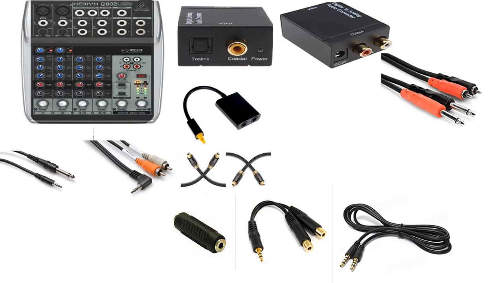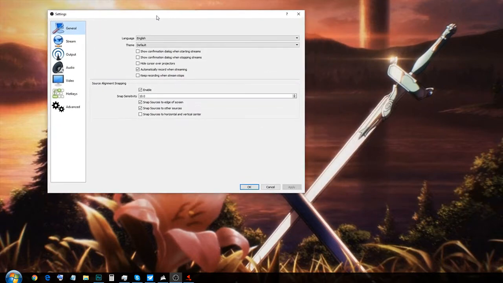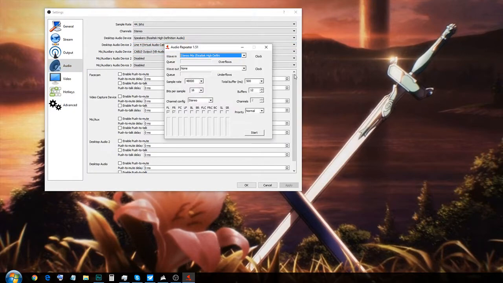Anyway, let's get to the next part of this guide because it's getting very long, and I guess you guys probably don't like long videos anymore, but okay, so again, like I said, you could send audio in, and then with this program here, you would then go line 4, whatever channel or thing that you plugged in that has the music with it, so MP3 player or something like that, you would just select that.